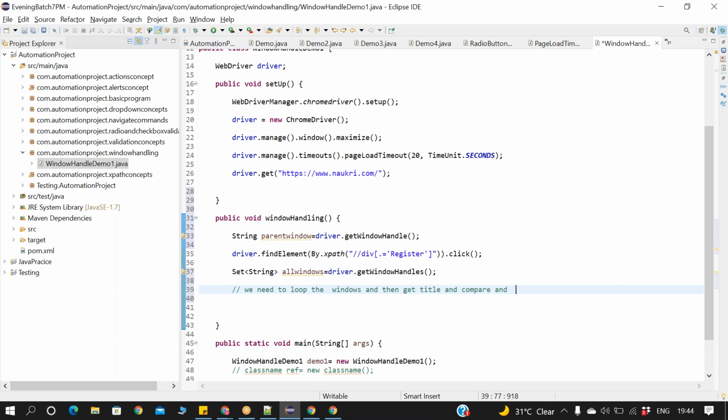I can write XPath for the login. How to write XPath for the login? These contain text method. I can use it. See, div contains text.